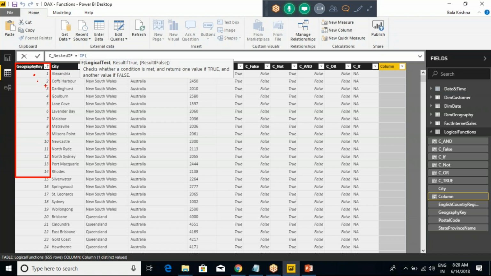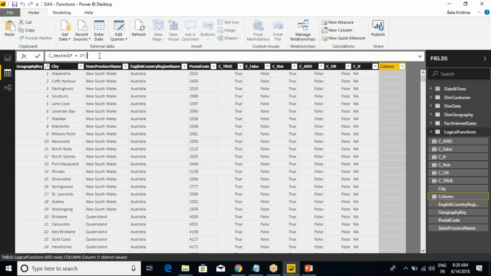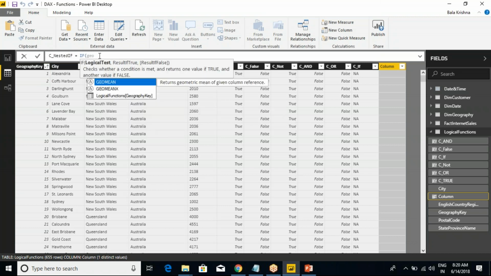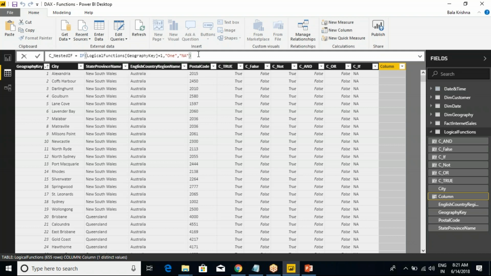Wherever 2 is there, TWO2, THRE3, something I'm trying to print so that you guys can easily understand. Where geographic key equal to 1, then what do you want to print? 1. Else part, for example, as I said, it is NA. Close it. Okay. Enter it.